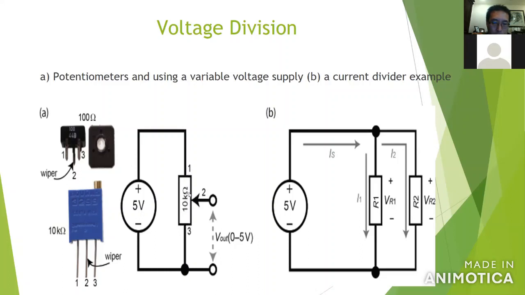the voltage division between this. Okay, so that means by adjusting the second leg, you can change the output from 0 volts all the way to 5 volts. Okay, so when the second leg is at the bottom of the potentiometer, the output will be 0 volts, because the voltage over this wire we consider as 0. Okay, and if you move the leg to the top of the potentiometer, the output will be 5 volts. Okay, so that's the meaning of voltage division.